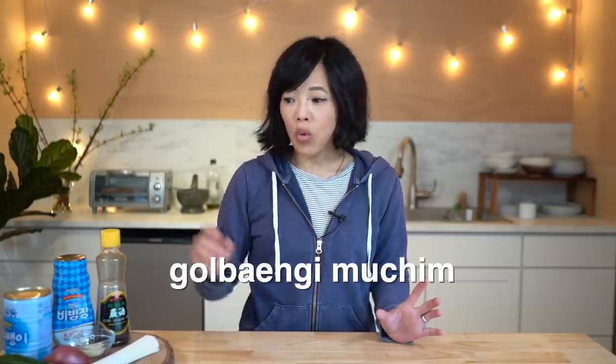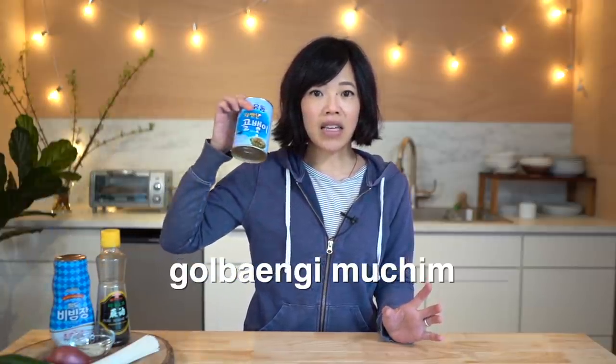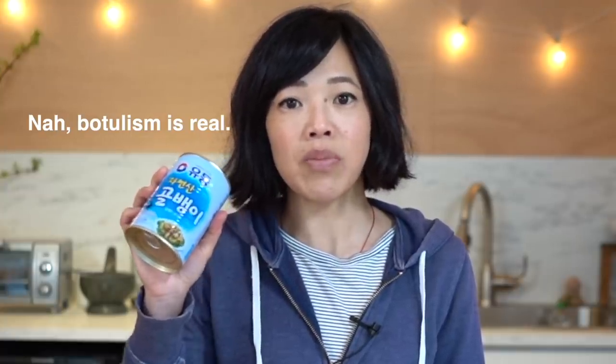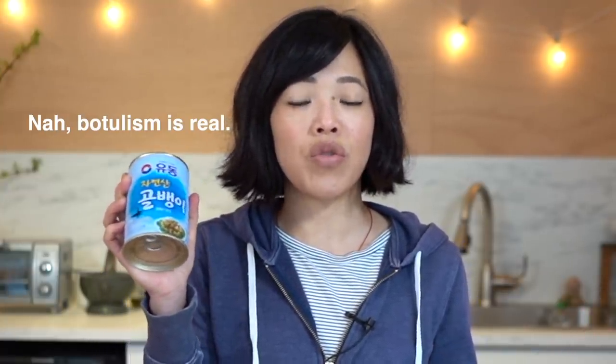BTS fans, correct me if I'm wrong, which I probably am, but in that episode, Jimin makes a recipe called Golbaengi Muchim, which is a salad using these. This is a can of sea snails, which are called Golbaengi, and I have been holding on to these forever. They've been sitting in my pantry, and I have never used them. And it's a canned product, and canned things last forever. And so amid this lockdown, this is the perfect recipe because I'm using up things that I've been holding on to forever. I didn't even remember I had these until Anita Picosita said, you should make snail salad. And I went, I have a can of snails waiting for me to cook with.